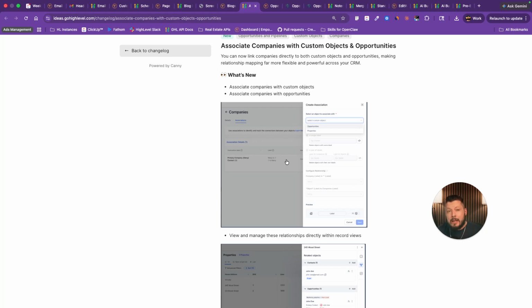Go in there, rename that to referral partners, use the company object as your referral partner object, and now you can associate everything that you need back up to that referral partner. So check that out. Let me know if you have any questions on that. We would be happy to.